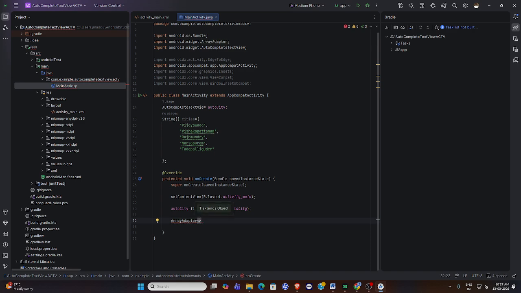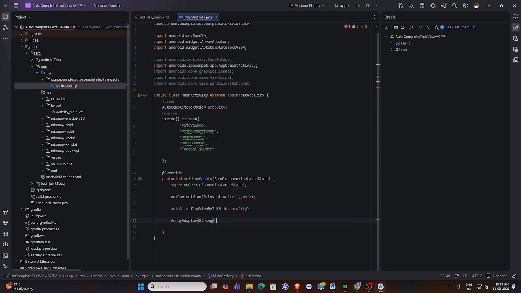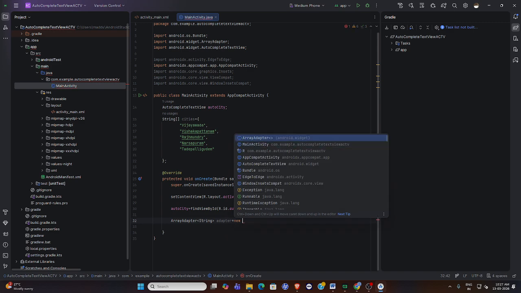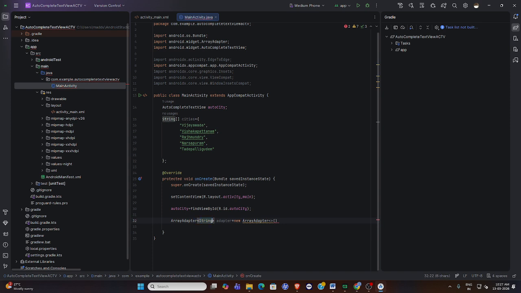If you give less than, greater than, it is nothing but a template. So in the template I am specifying I want a string type array adapter. I am naming it adapter for your understanding. And new ArrayAdapter, again in less than, greater than, no need to specify the string, we already specified it here, it is sufficient.